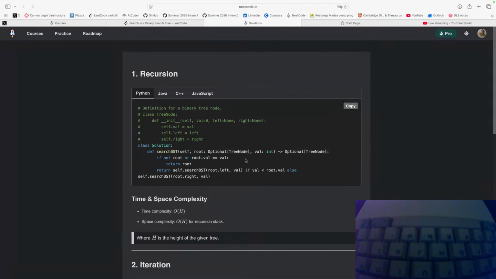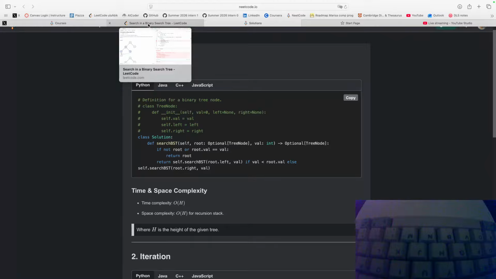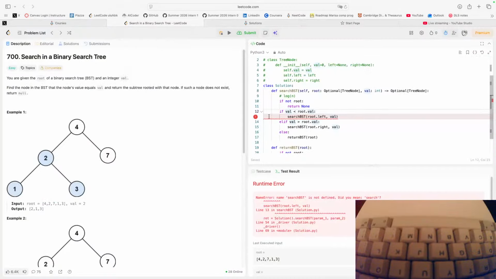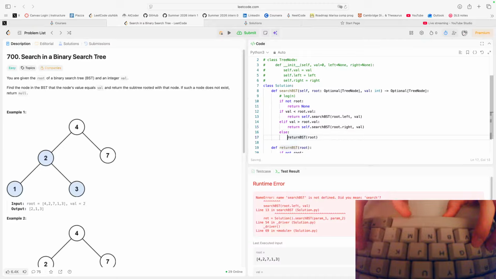So I guess it's return self dot. I think, yeah, that's the syntax for it.